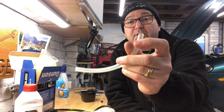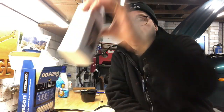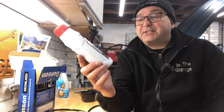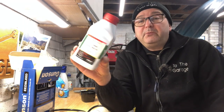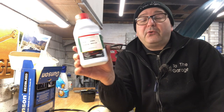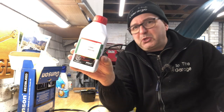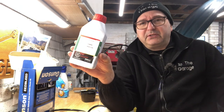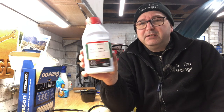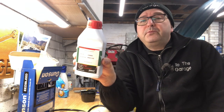The last two things you'll need are a little length of clear plastic tube that will push over your bleed nipple so you can see the fluid coming out, and your brake fluid. If you're doing this on the XJ or XK8 like me, you're definitely going to want DOT 4. You can upgrade to DOT 5 or DOT 5.1, but if you do that make sure you get everything out of your system and completely change it due to compatibility issues.